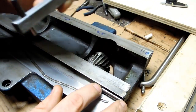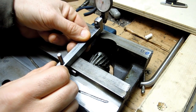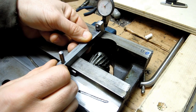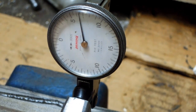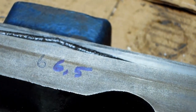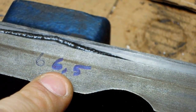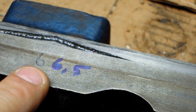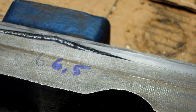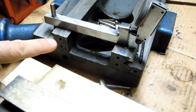Carefully pick this up, move my pins down a bit, and repeat the same process. Call that 6 thou, and I'll slowly pick that up. And what I did was mark that on the dovetail. You can see I think the digital caliper here was 6.5 thou. I mean, the ½ thou is a gamble in the digital calipers, but I'm getting 6 thou, so just trying to get some ballpark numbers here. So just a quick note with one of these little tools for measuring across dovetails like this.